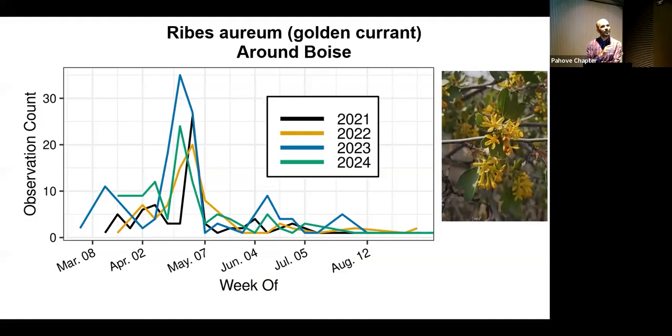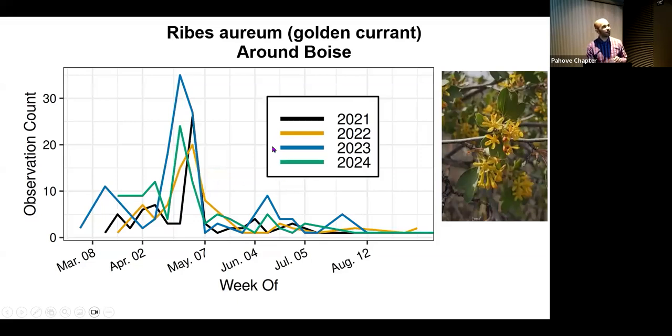And so these are phenology curves for the past few years. Personally, I walk along the green belt all the time, and this year I got the intuition that it was flowering earlier than it normally does. It just seemed earlier than the past few years, and I feel like it was sort of correct. So 24 is this green line, and it does seem a little higher than most years, but not significantly higher. The peak of the flowering is still within a week or two of each other from all the past years.